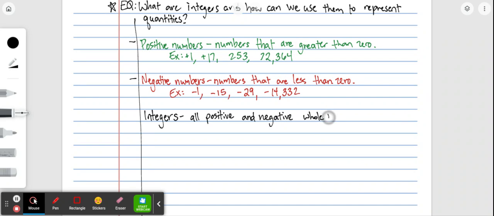Okay. Now what do I mean by whole numbers? When I say whole numbers, I mean numbers that don't have a fraction or a decimal component. So like when you're counting on your fingers or when you're counting like live things. These are positive and negative whole numbers, things that don't have decimals or fractions. So integers is all of these numbers together as long as they are whole numbers.